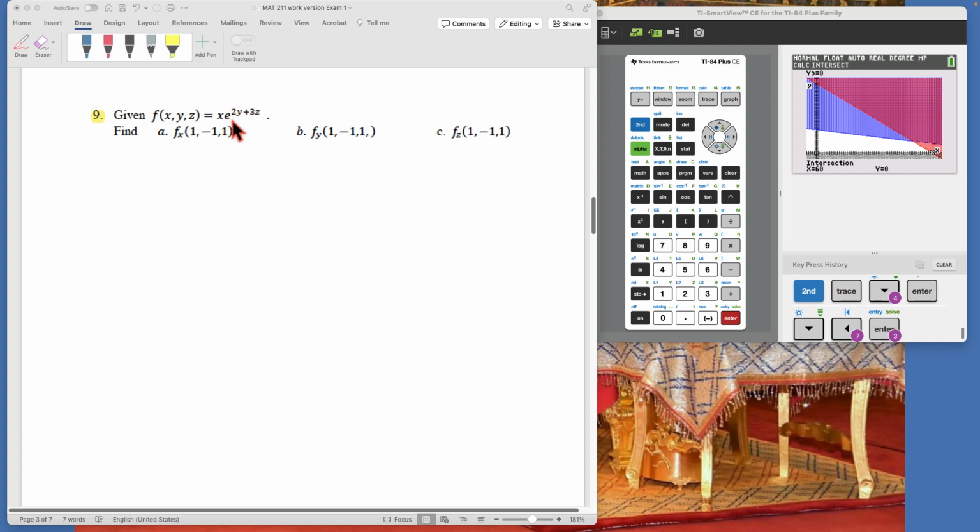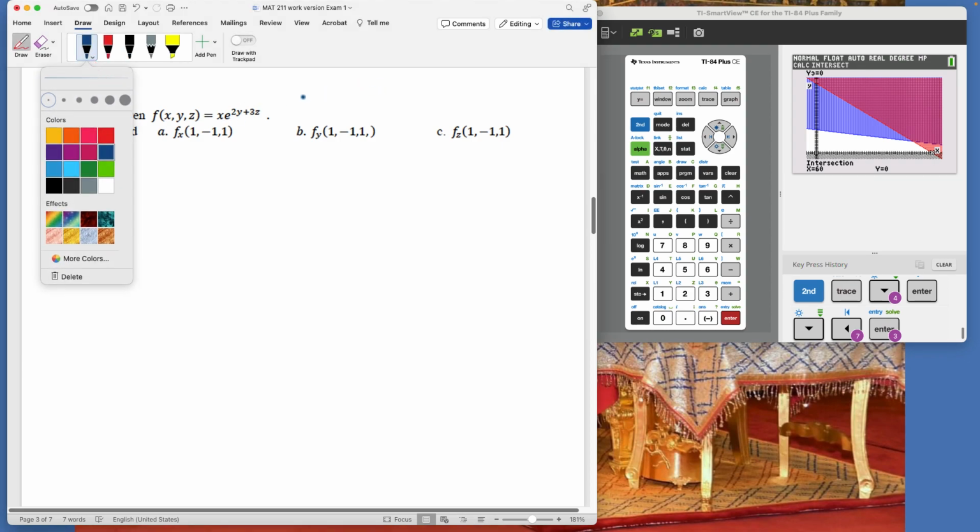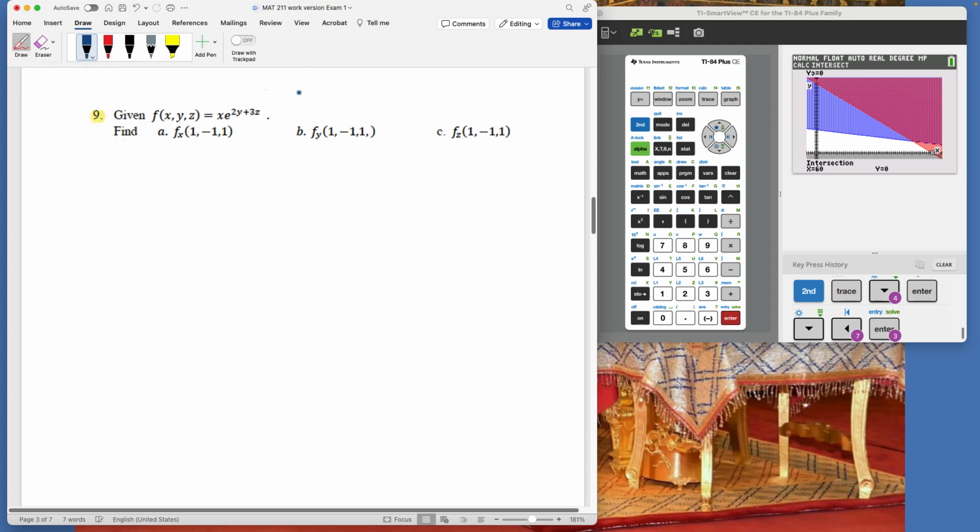So this one is involving an exponential, and so you'll need to remember from, again, we didn't teach it in this class, it's from 210, but the derivative of e to, let's go ahead and use u. If we take that derivative, e is its own derivative, so that's e to the u, but then the chain rule says then we need to take the derivative of u itself. U is some kind of function, not just x. Okay, so we're going to do that.